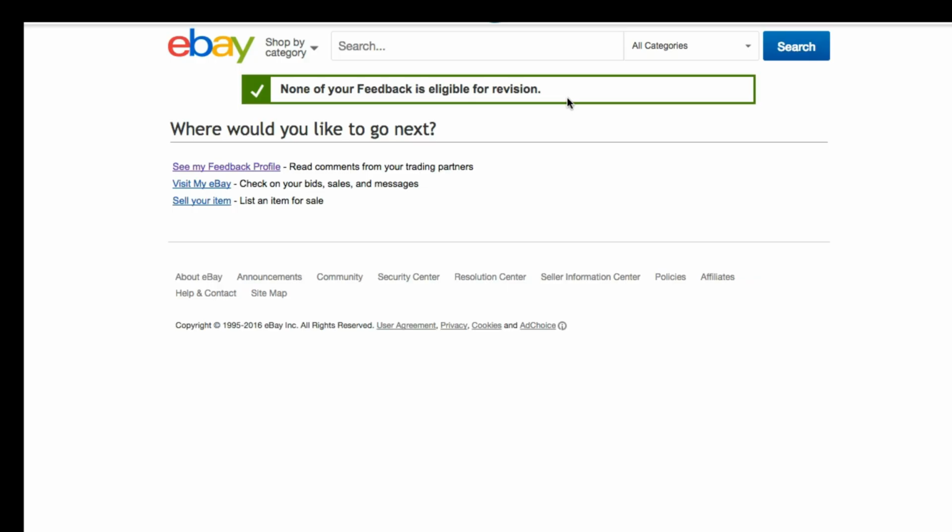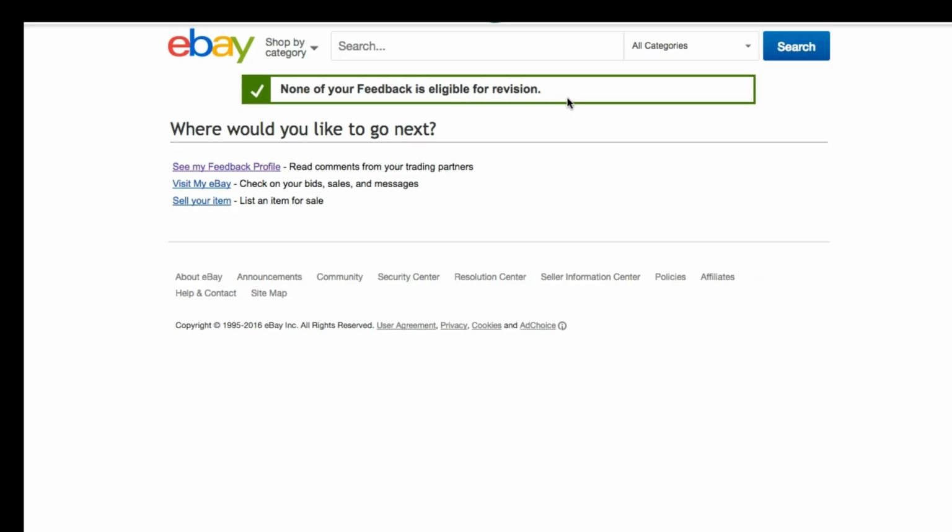For example, if you sent something that was broken and then they sent the item back to you, they might not even be happy with that. They might say, hey, I wasted my time with this product, it wasn't working, and now I'm out of the money. So you gave them the money back, and it does make them kind of happy, but still sometimes they would want a little bit of an extra fee in order to change their review. So this could happen. It's not very likely. Most people are very satisfied if you just return their money and the amount of money they paid for the shipping.